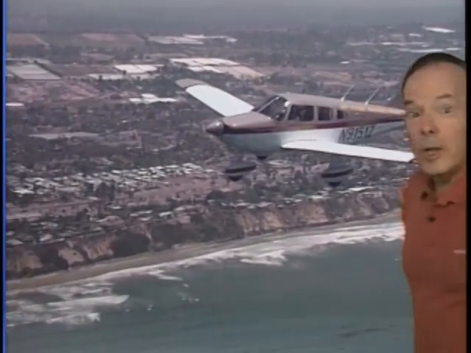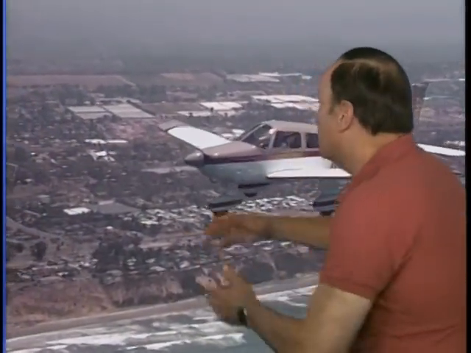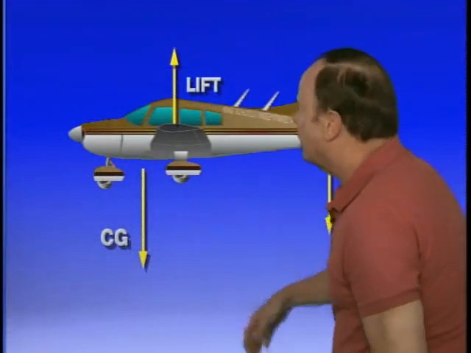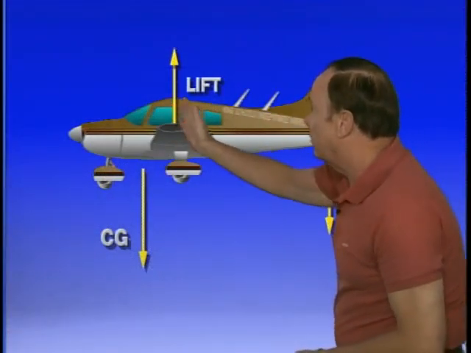Now, I said earlier, it's pretty easy to move the center of gravity around in an aircraft. I mentioned putting bricks in a baggage compartment. I didn't say one thing about putting the mother-in-law in the back seat. But anyway, you can move the center of gravity pretty easily. But I said earlier, it's very difficult to move the center of pressure around very much.